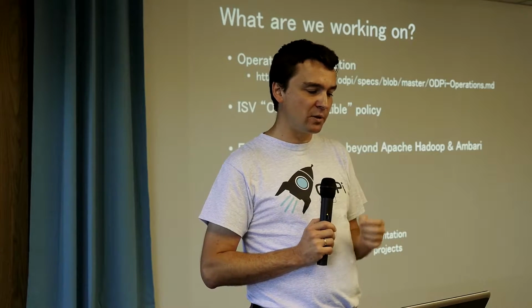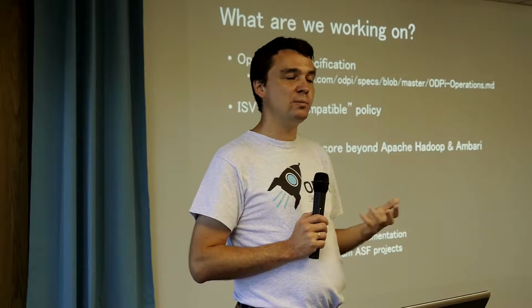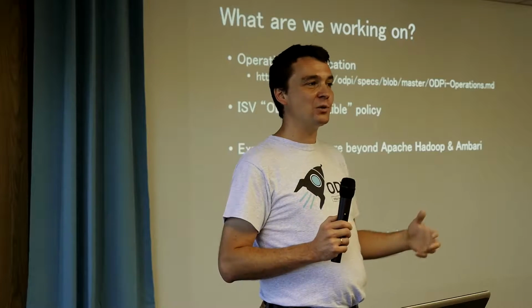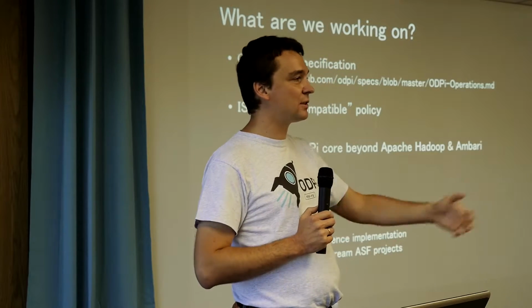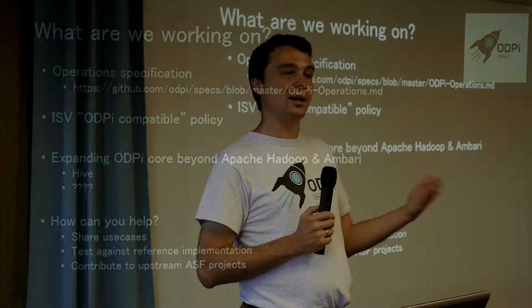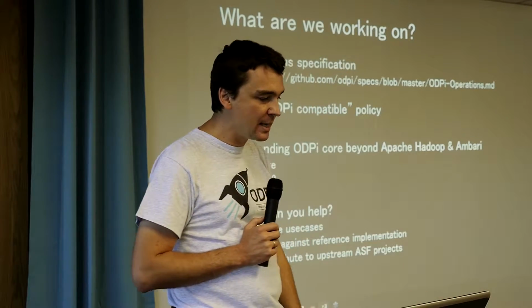We're also working on the ISV ODPi compatible policy, in the same way that every Hadoop distribution company has a bunch of partners that they announce. We would like to have ISVs that are officially blessed to be ODPi compatible. But we still have to develop essentially the same program that any company would have for announcing that somebody is a partner or technological partner of that company. So we're working on that.